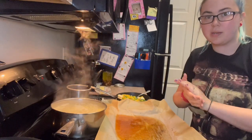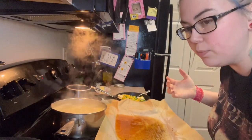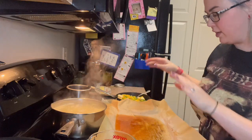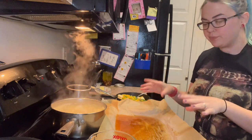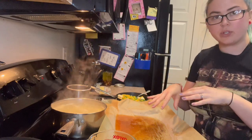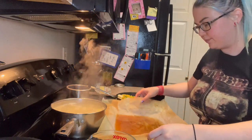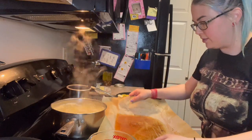So I went ahead and set my chicken aside so that I can mess with what I'm hoping is to make a chicken gravy. So I have here 1 cup of chicken broth, and then I have the chicken drippings. This did not all come from the chicken. I put a little bit of chicken broth, like 1/4 of a cup or so, in with it in its last 10 minutes of cooking, just so it would kind of steam with the chicken. I don't know. Ideas were had.